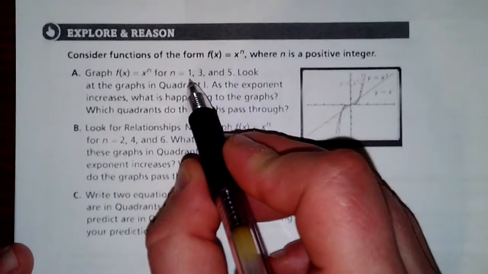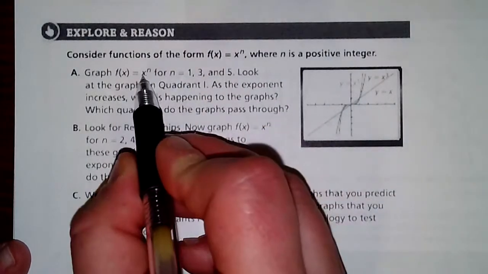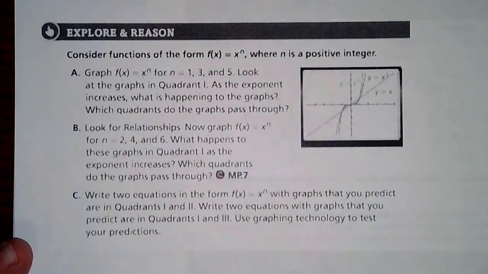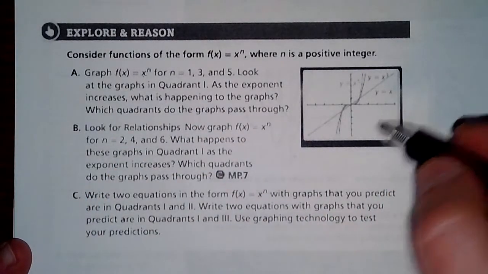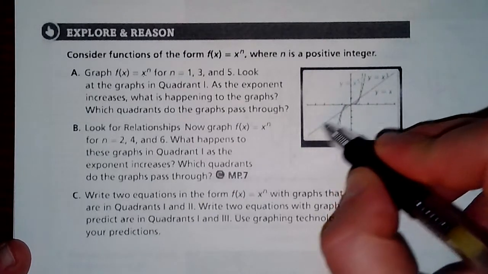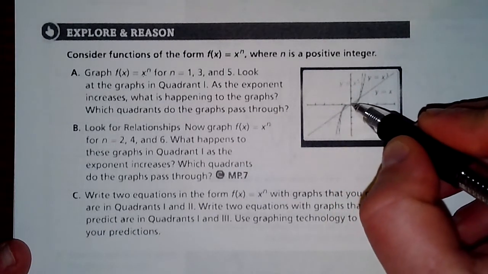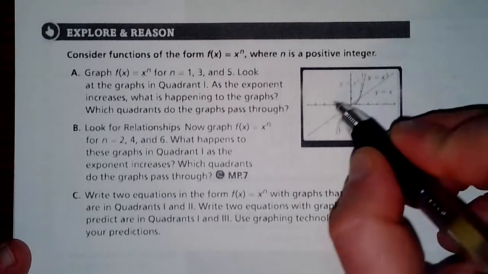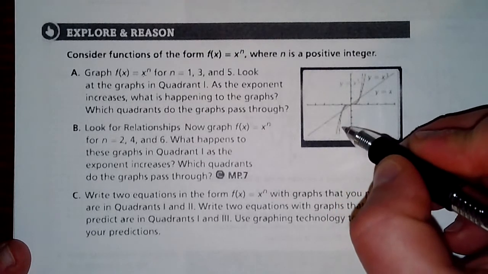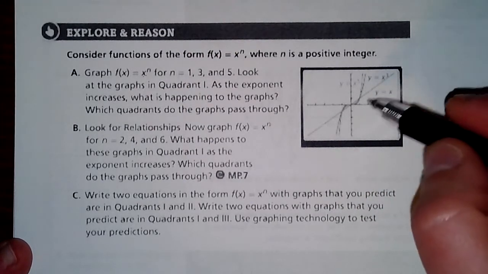Now, if you just graph the first three odd powers, so x to the first, x to the third, x to the fifth, the graphs are shown here. You should know what x to the first looks like. That's linear, just y equals x, a straight line. X to the third has this shape here. And then you'll see x to the fifth is the same shape, but a little steeper, as you would expect, since it increases faster than x to the third.